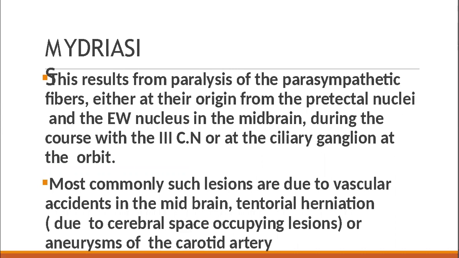So what is mydriasis? Mydriasis means dilatation of pupils. There are n number of causes of mydriasis. They start from the neurological causes, right up to the sphincter and drugs. So this mydriasis may be because of paralysis of parasympathetic fibers. That may be because of a lesion right at the origin in the midbrain or along the course of the third cranial nerve. So it may be because of vascular accidents in the midbrain, tentorial herniation or aneurysms of the carotid artery.